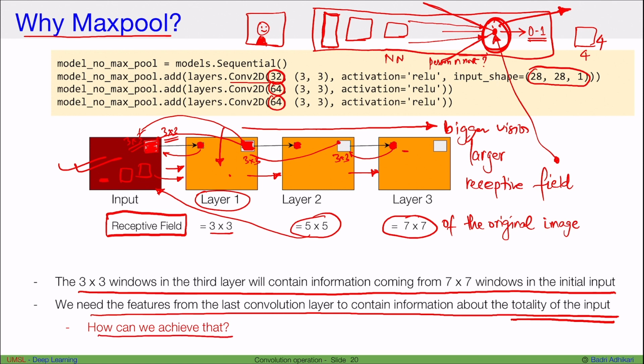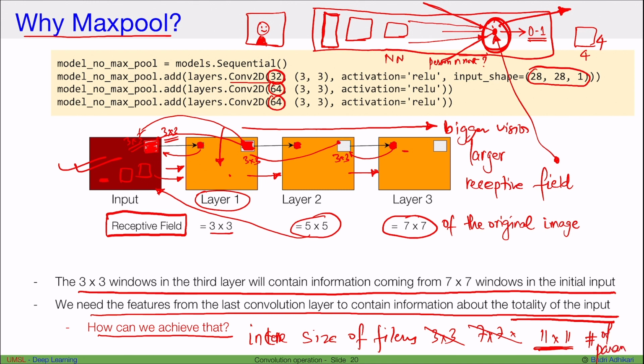Obviously, one idea is to increase the size of filters. Instead of 3 by 3, I could have maybe 7 by 7 or even 11 by 11, right? But the problem is, when we have larger filter sizes, the number of parameters also becomes large. So is there any other way we can do this?